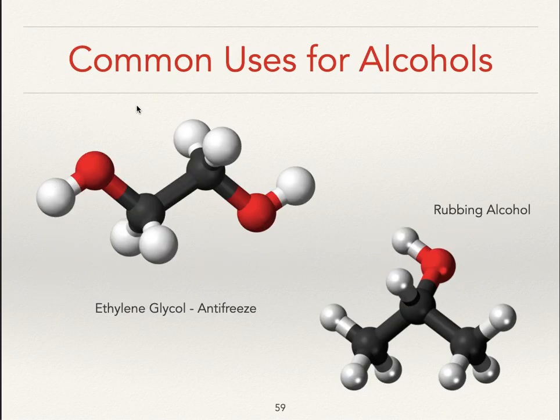Here are a couple of other alcohols. This is an antifreeze molecule, but the chemical name for it is ethylene glycol. It has two alcohols, one on the right side, one on the left side. This is not a molecule that's safe for people or really any other organism to consume. From time to time, you'll hear about pets getting into the garage and getting into some antifreeze, and it's not good for them. It could even kill them.